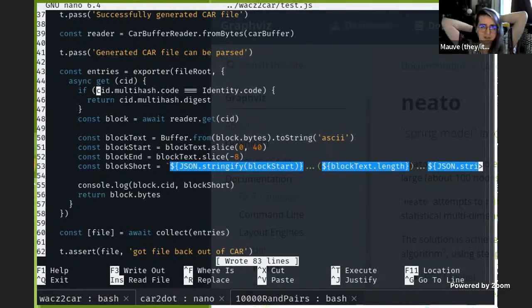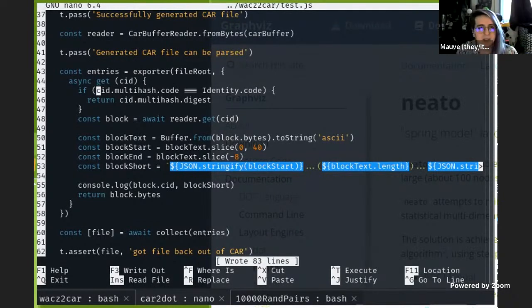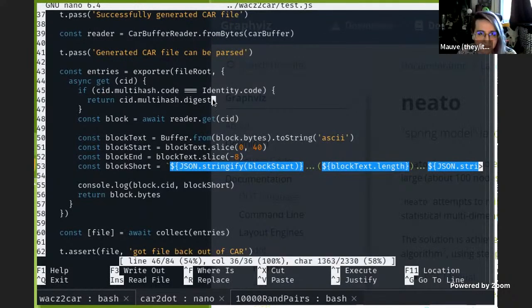I mean, more literally, how can you put them in a CAR if they're not blocks? I think there's no way. Rod is just saying the reader's get here should do that boilerplate for you. Oh, yeah. It seems like anywhere there's a block store, it needs to handle identity CIDs. Yep, and everything that is a reader of blocks should have a block store spec. I think this is just a case where it's like, oh, we're a CAR reader, we're not a block store. Haha, someone else will deal with that at the block store level.